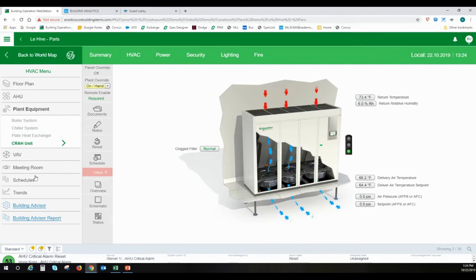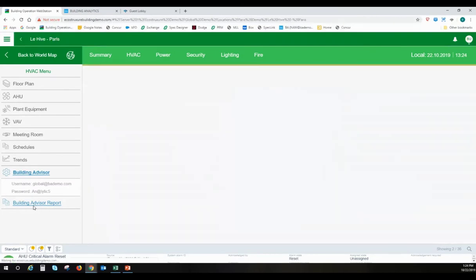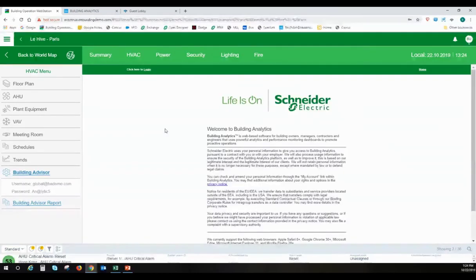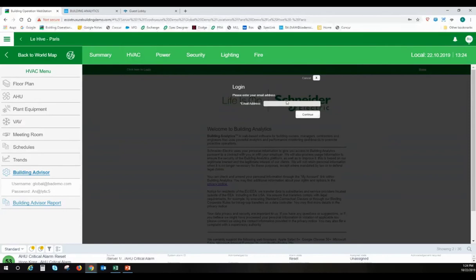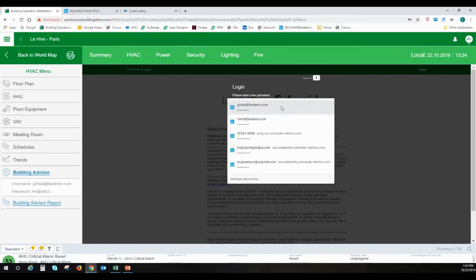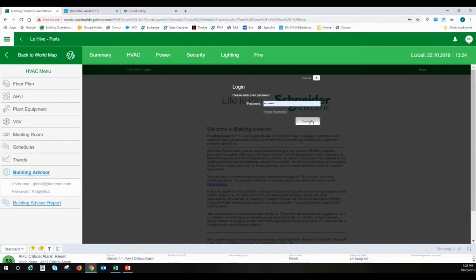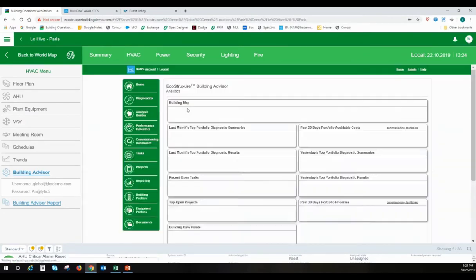If I go here, again, I'm not going to get into all the details. This is not really for HVAC. But I did want to show Building Advisor, one of our cloud-based offers, and I can launch that directly from in here. On a lot of our cloud-based solutions, we have a separate login that you have to use to get that to work. Obviously, that's two-factor authentication in this case. So I'm going to log in here and get this going.